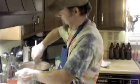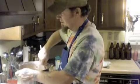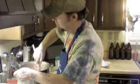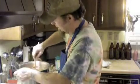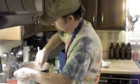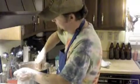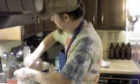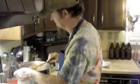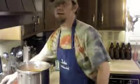And this takes time. It takes lots of time, lots of patience. This is on a low heat, not as low as low can go, but it's on a very low heat. Because it takes time for these things to meld together. And if you rush it, it's not going to be as good. You gotta stir it, you gotta let it sit.